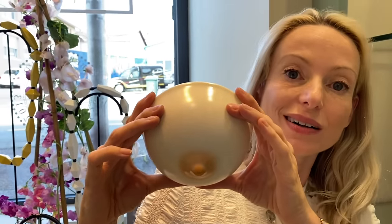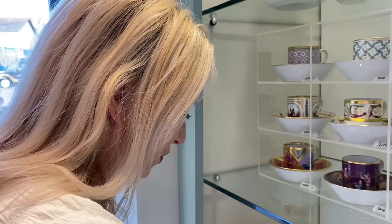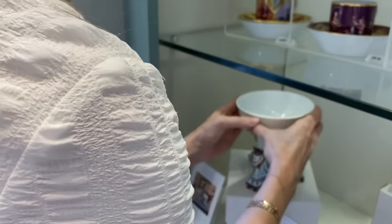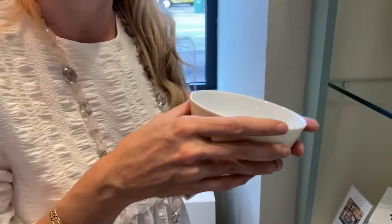This was made by Sèvres originally and this is an exact reproduction which would set you back €1,257. Can you imagine the shock if you had a refined tea party at home? The idea is just to give one person that cup — they don't know — and the rest get a plain version. Set them opposite their mother-in-law. And the rest of them you get the same thing but swap it out for a plain one.